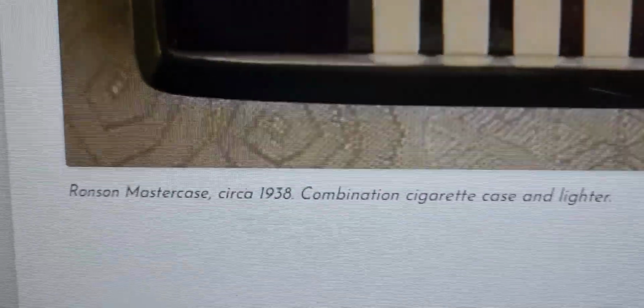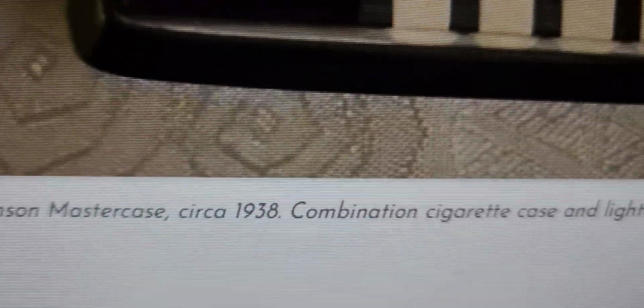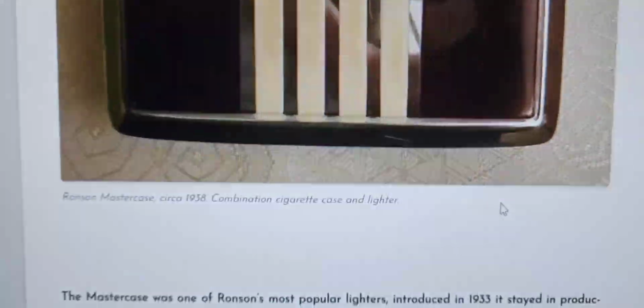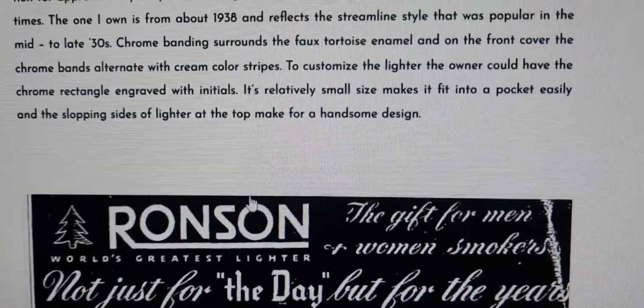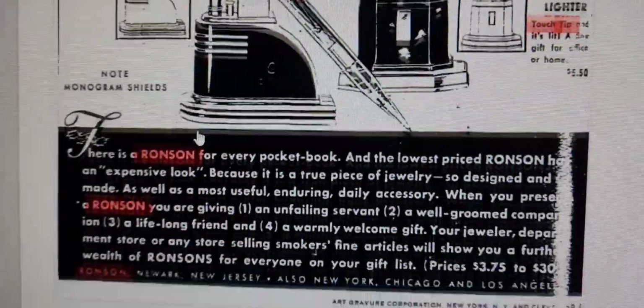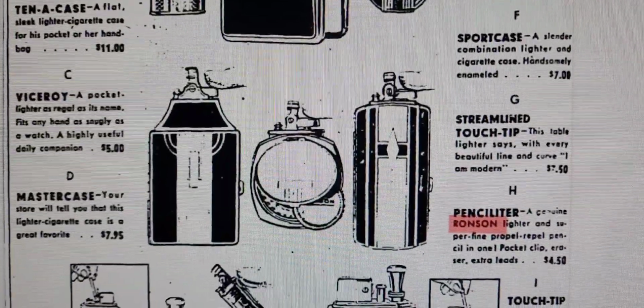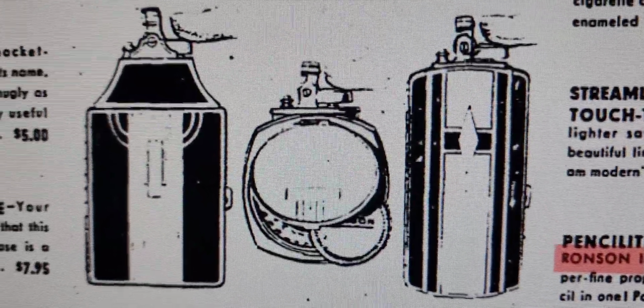Here we go. This one is dated 1938, Ronson Mastercase. Combination cigarette case and lighter. That's a really cool deco look. And yeah, here's some ads. And this one is from what year? Does it even say? This is 1938. And here's the different Ronson lighters you would find. Really interesting.